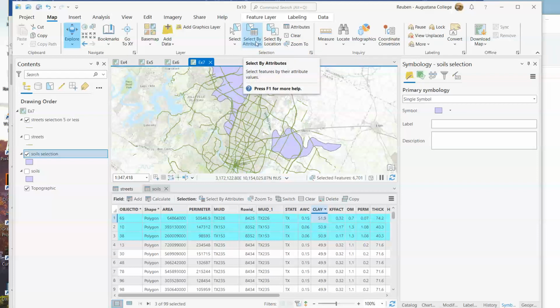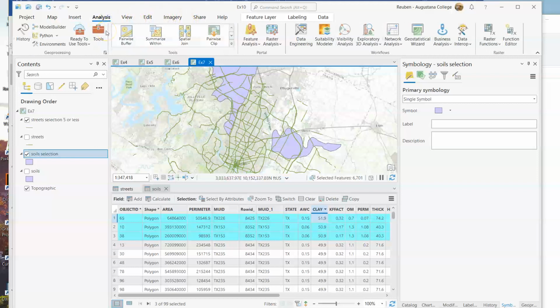The only difference between a clip and the intersect is that with the intersect, all the attributes get brought along from both. So the geologic type gets written on the attribute table of the streets. If you do a clip, you don't get those attributes. That's the only difference, but the geometry of these two would stay the same. So for this, since the request is to use the tools of Chapter 10, we will do analysis toolbox.